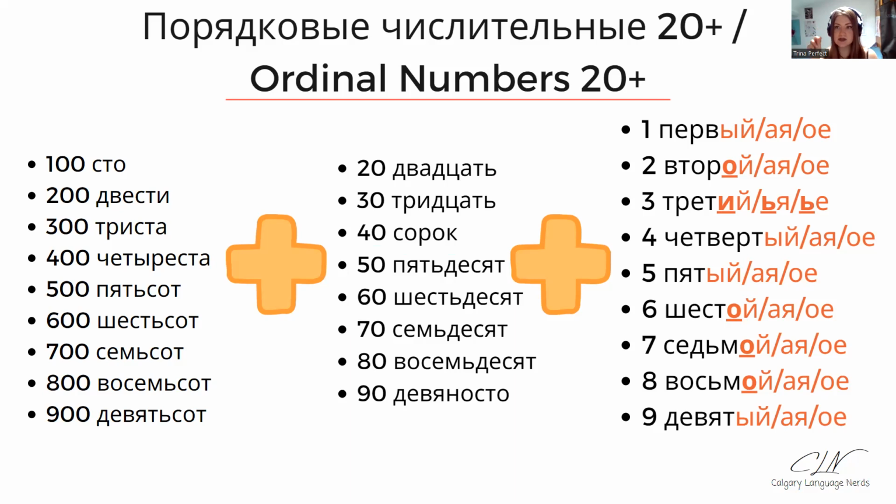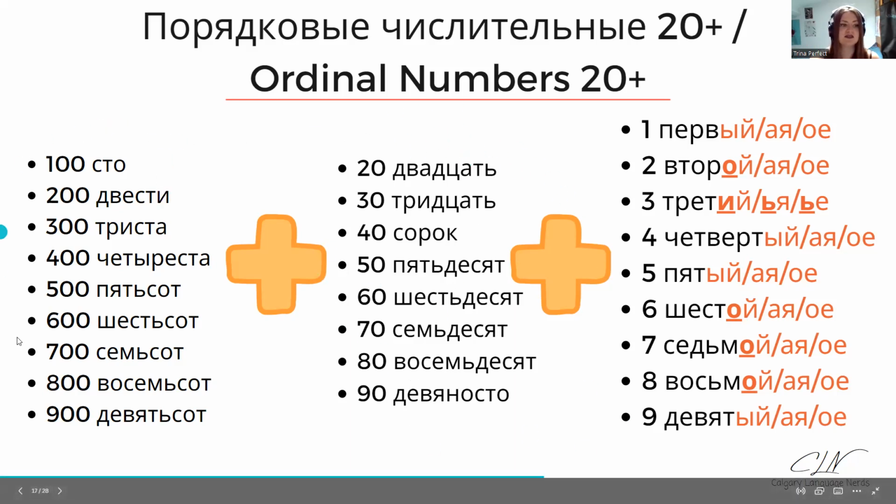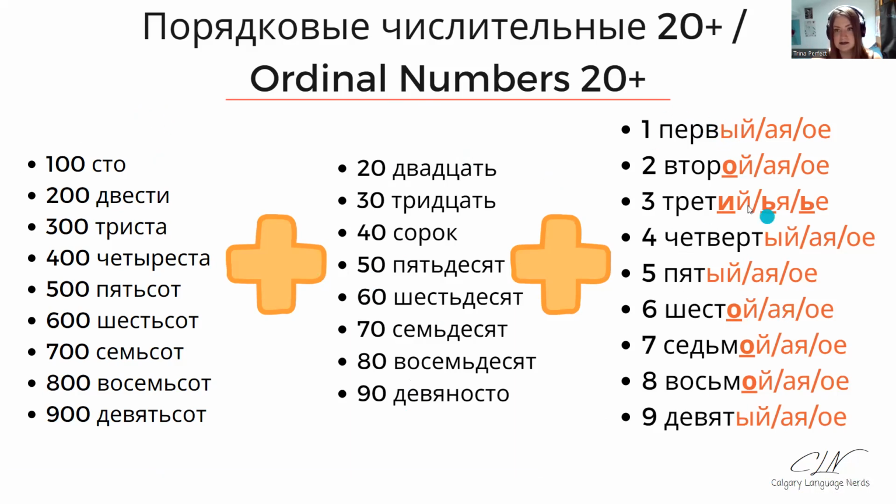I encourage you to pause the video right now and try and make as many combinations as you can, because this way you're going to revise all the numbers that you know so far. You can revise your tens, you can revise your hundreds. You can also swap and do it in cardinal. 1, 2, 3, 4, 5. Например, 125, etc. И удачи и повеселитесь с этим. Now have fun with it. Good luck.